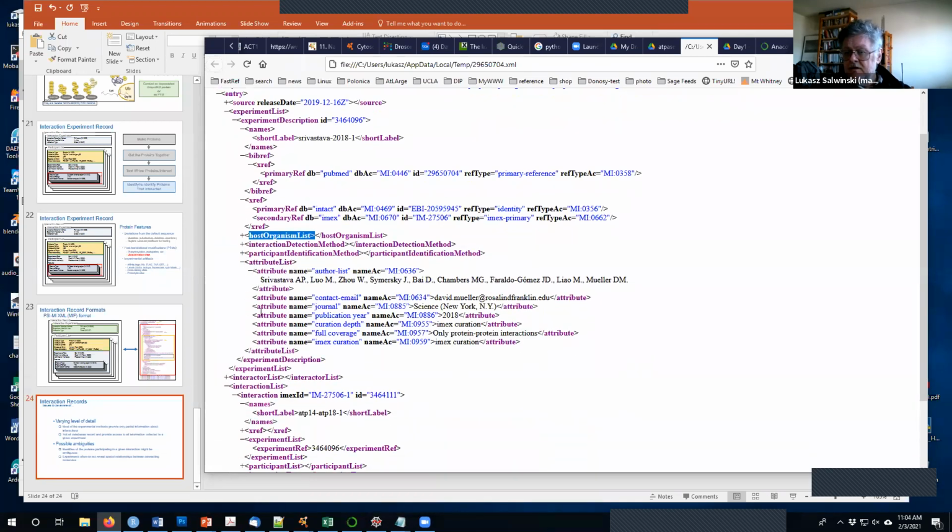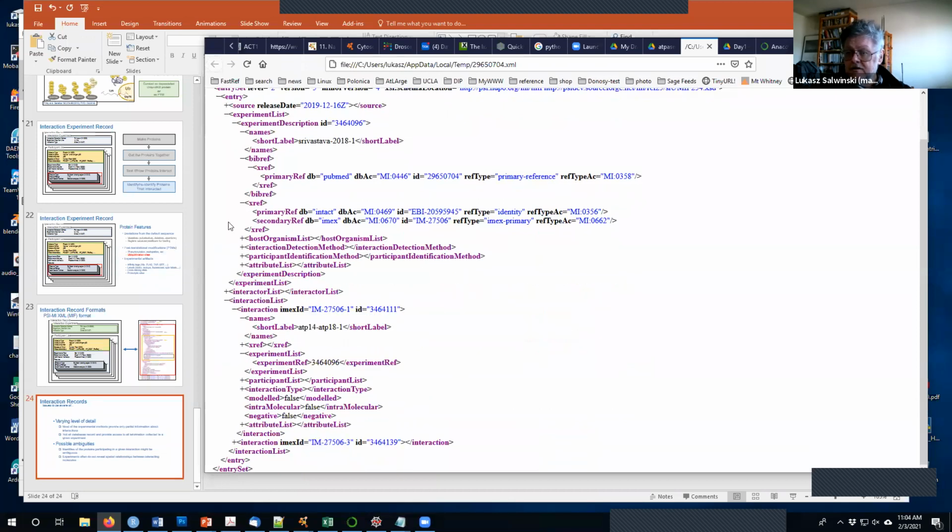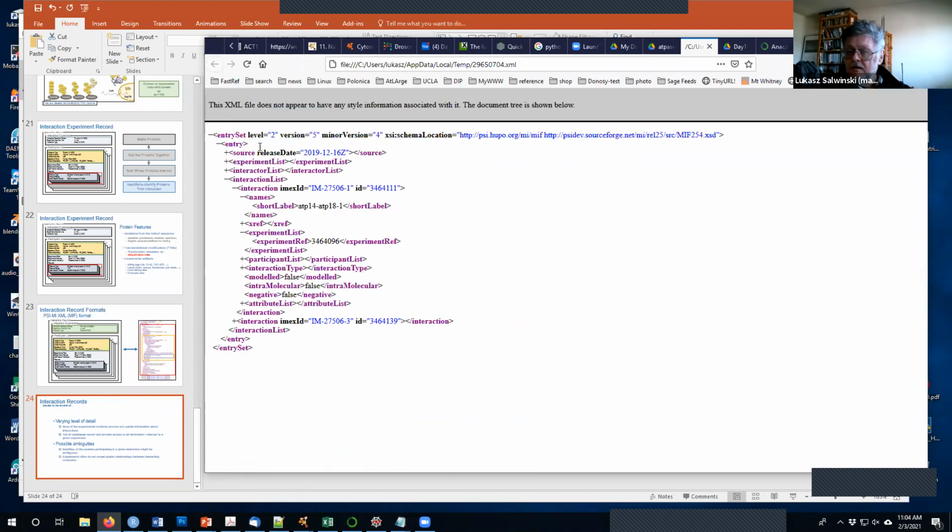There might be some additional information provided as an attribute list, and all this block does have an identifier here that's then used in experiment ref to refer to the block above. So that's the second piece of information in the interaction.